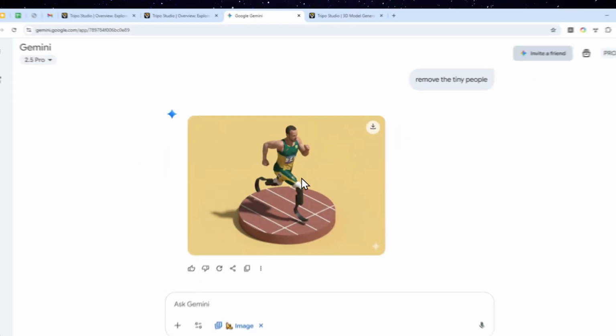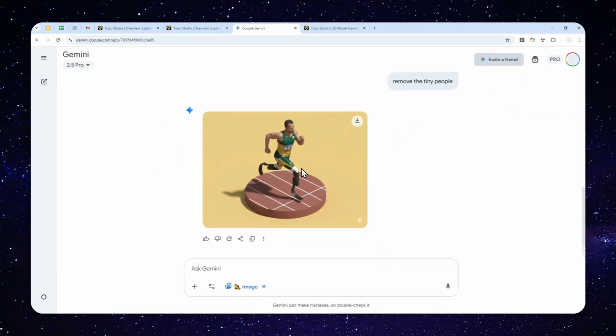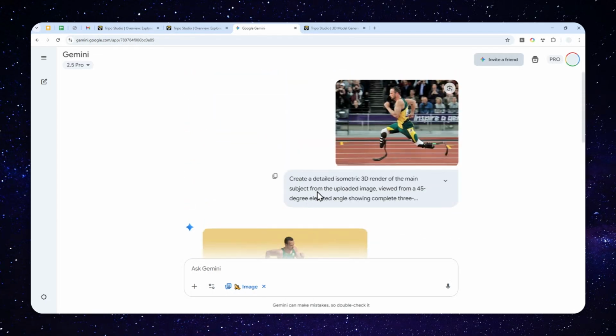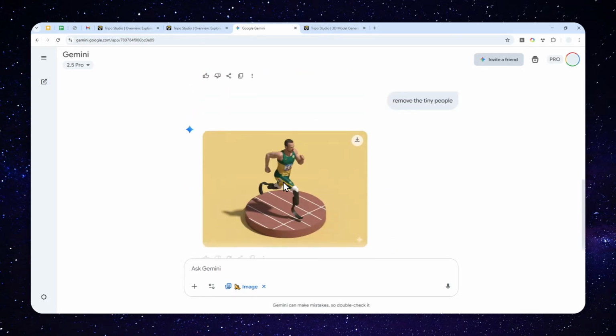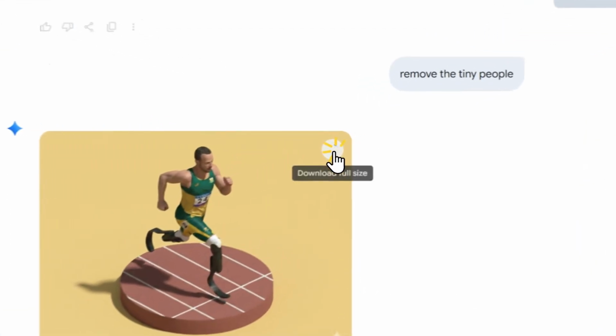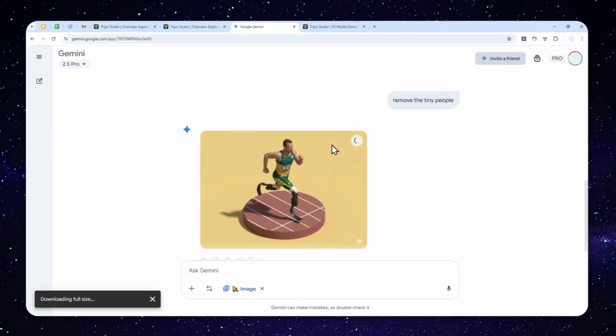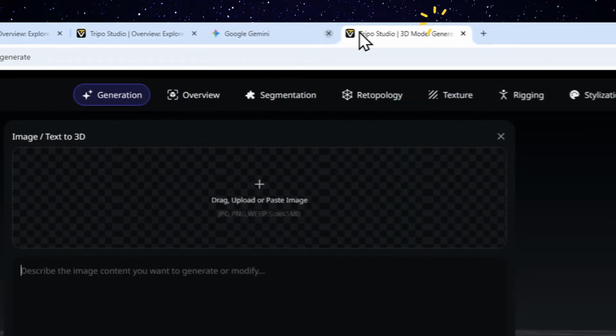Here, I have this 2D photo. It looks like 3D, but this is actually just an isometric view that I just created using Gemini Nano Banana. And by the way, if you are interested to learn more on how you can turn a photo into this figurine or miniature, then you can check the tutorial on my channel. Just use the keyword isometric or something, and you should be able to find the video. Okay, I'm going to download this photo and I'll upload that to Tripo3D.